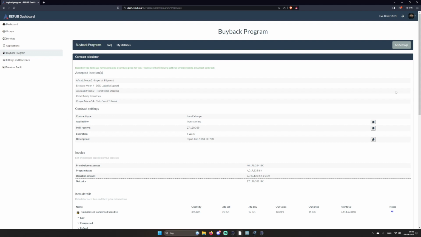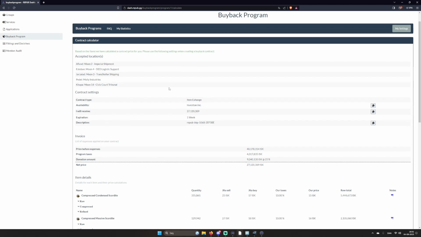And now it's done its calculations for the buyback. It will list the places you're allowed to put up this contract for sale. So in this case, you have 5 stations to pick from. It will give you the details you need for your contract: who you should make it out to, how much money you should put in it, the expiration, and most importantly, it will give you this tracking code you need to put in the description. The tracking code is basically what allows us to follow your contract from the game into the dashboard, validate your payment, and make sure you get paid on time, because it will ping us in Discord to alert us that there is a contract for us to accept.